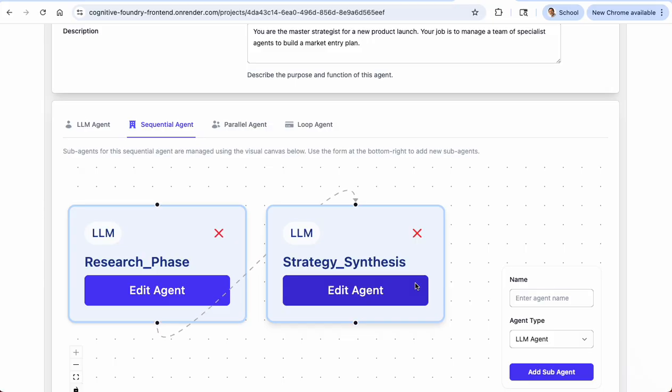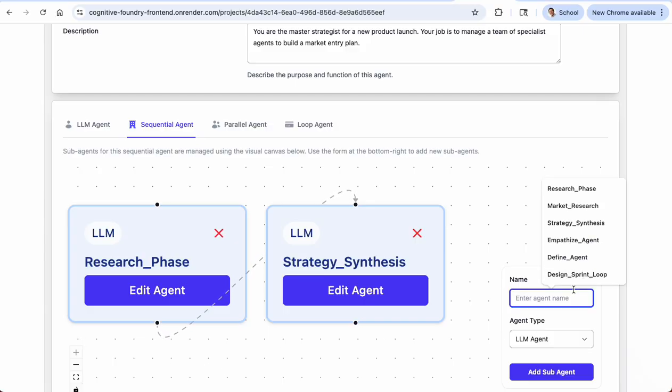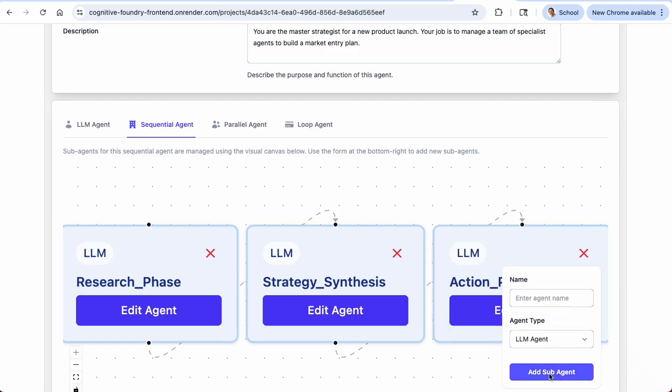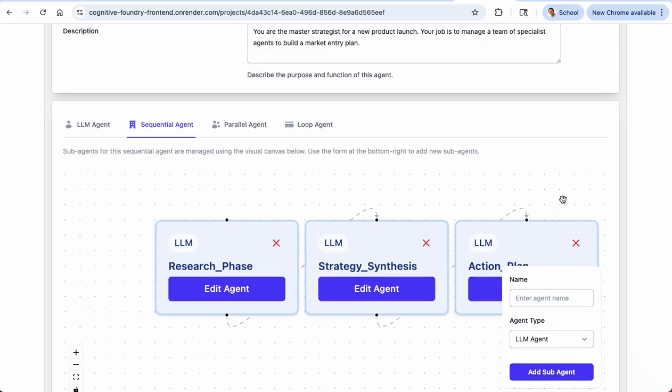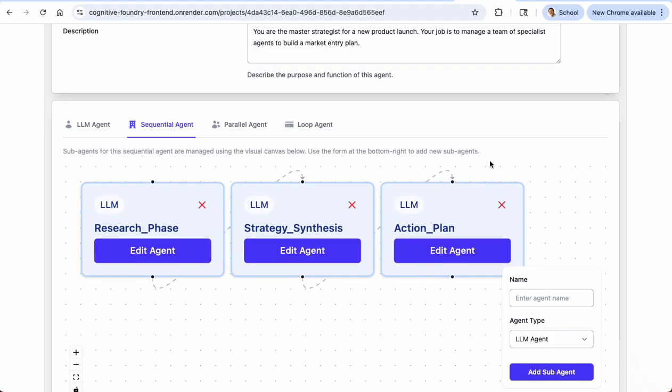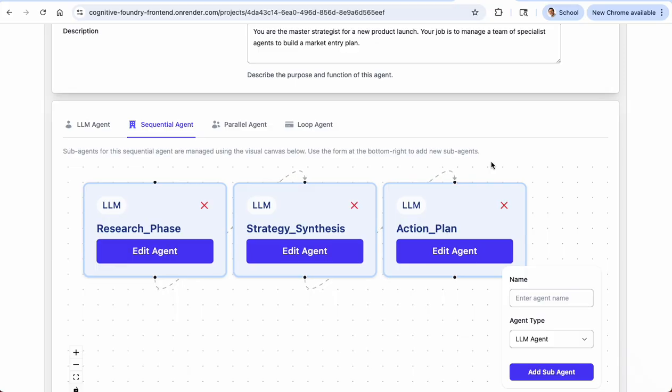Okay, that makes sense. And what was the last sub-agent in this sequence? Action plan agent. So you type in action plan. Actually, I need to type it in as well. Action plan. There you go. Action plan agent, and add it. And if I zoom out a little bit, you get to see the entire picture of these three sub-agents in sequence.